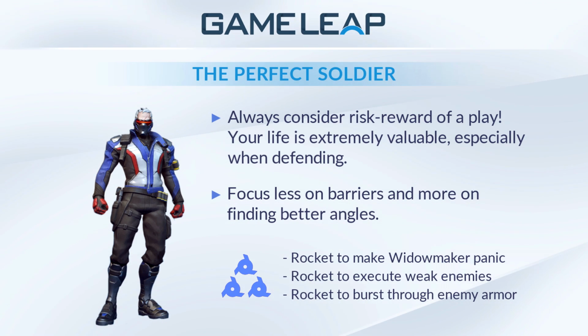You want to use your rocket to initiate on Widowmaker 1v1s because it'll really scare them and it makes them panic. Use your rocket to finish off squishy supports with low mobility and to surprise them at the burst damage and be able to execute them. And then you can also use your rockets in order to chip away at enemy tanks' armor because they do have a lot of it.